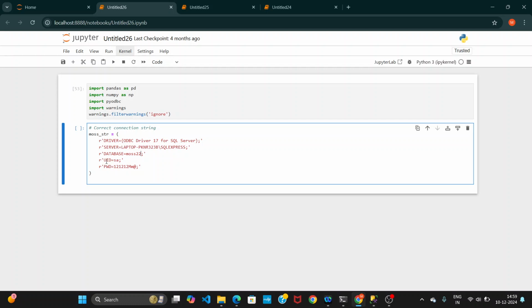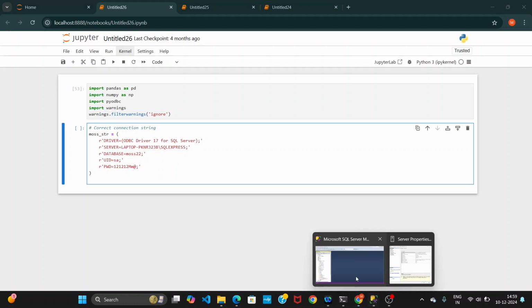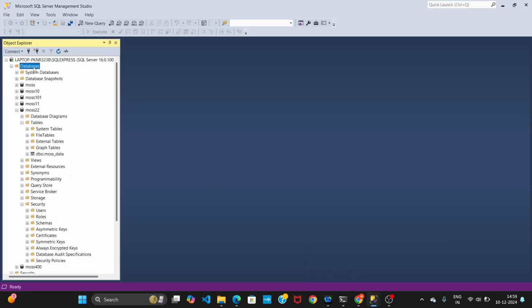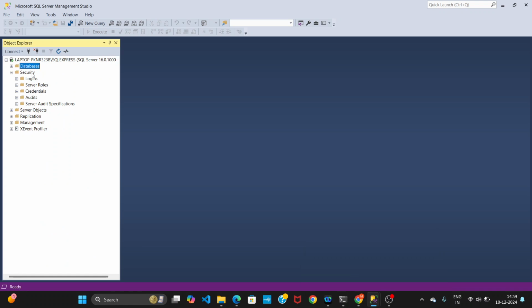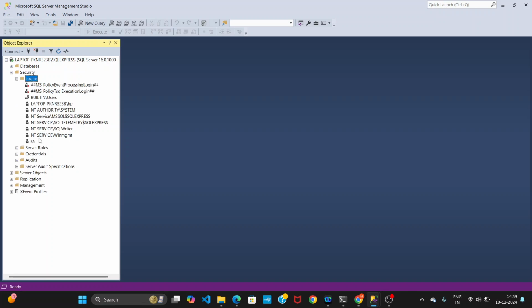And after that, here you can see this is the UID, the username. To get the username from SQL Server, again go back to SQL Server, minimize it, and click on Security. Here you can see a node called Logins. Just click and expand it, and this is going to be my username.